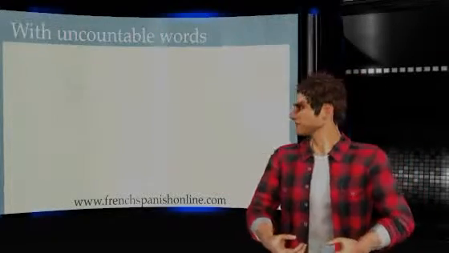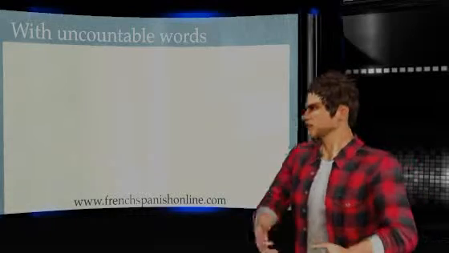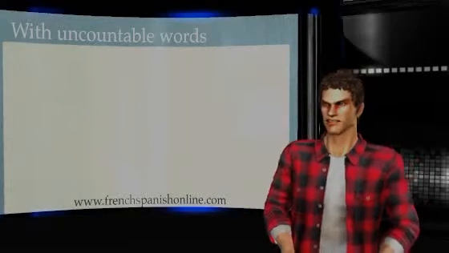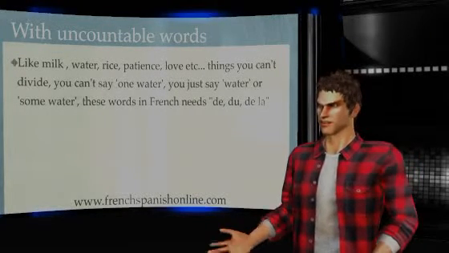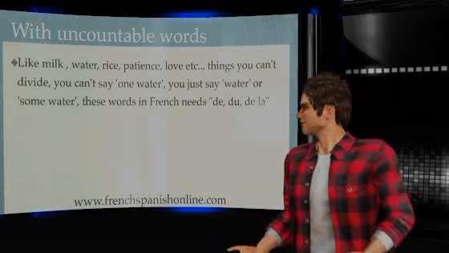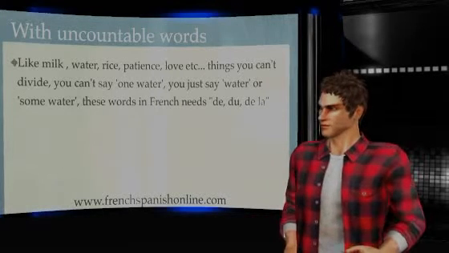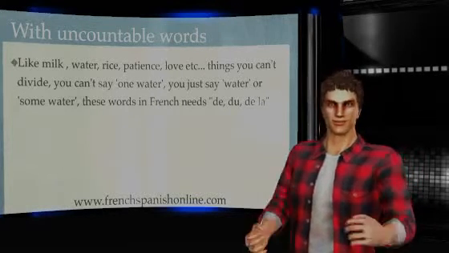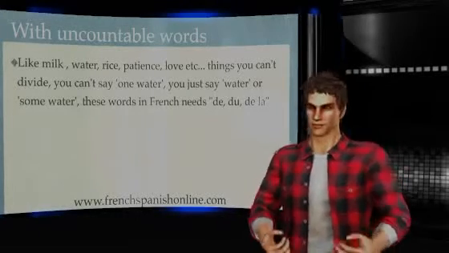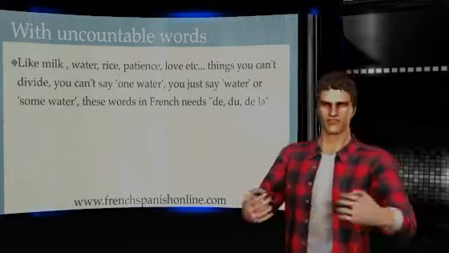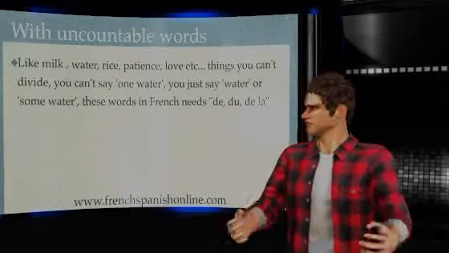and any. First part with uncountable words, what we call partitive, with uncountable words like milk, water, rice, patience, love, etc. Things that actually you can't divide. You can't split love into parts, for example. So you can't say one water, you just say water or some water. These words in French need de, du, de la.